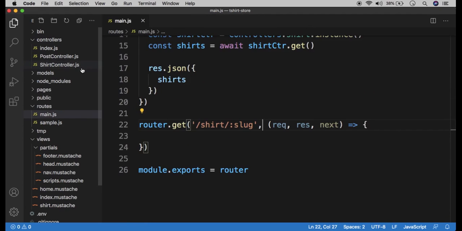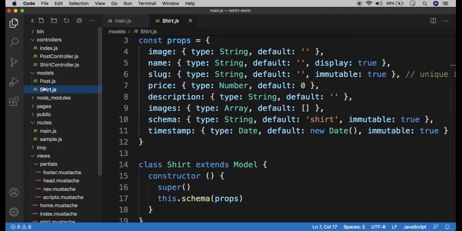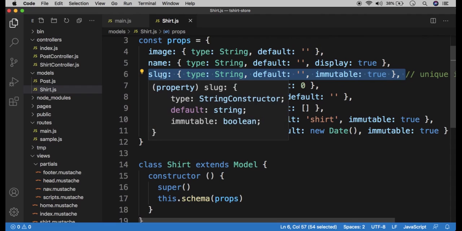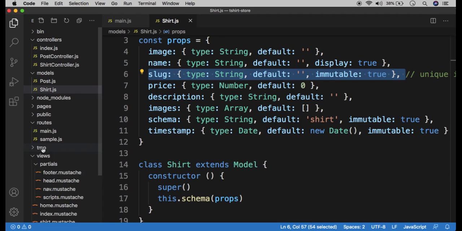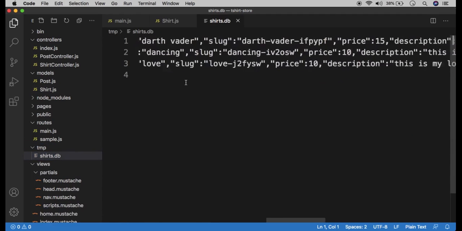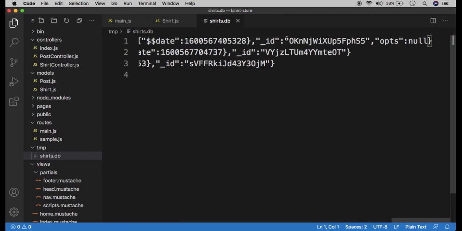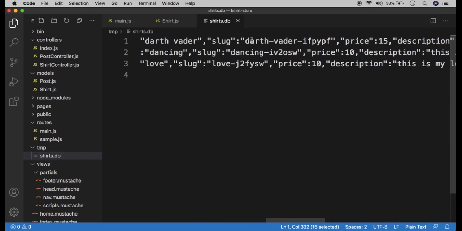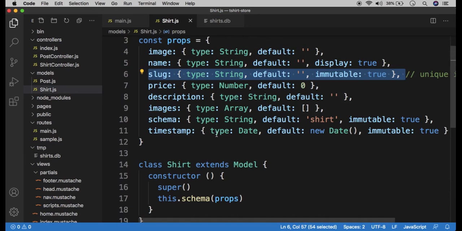When we were setting up the schema for the individual shirt right here, we included a slug attribute which was not displayed on the CMS table. So you may have been wondering why we would be doing that. We're going to use this slug as a unique identifier for each shirt rather than the actual database identifier. The database identifier is the one that's automatically assigned by the database, like this one right here. But in general, we don't want to expose that. It's usually a bad practice. So that's why we have a slug value here, like this one over here, and we can use that to uniquely identify the individual shirt.